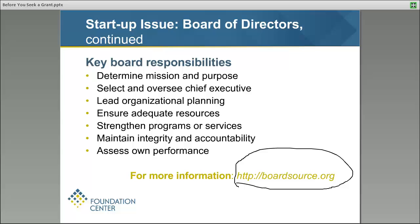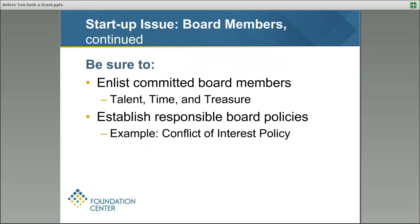own performance. So really, the key indicator that the board is doing its job is if they earn and maintain the public trust. And they also, in their oversight role, are making sure that the nonprofit is operating in accordance with the laws. So they're working on those kinds of oversight issues, fundraising, strategic planning, and when it comes to the time when you're able to have paid staff and hire a chief executive, those kinds of personnel issues are also going to involve the board.